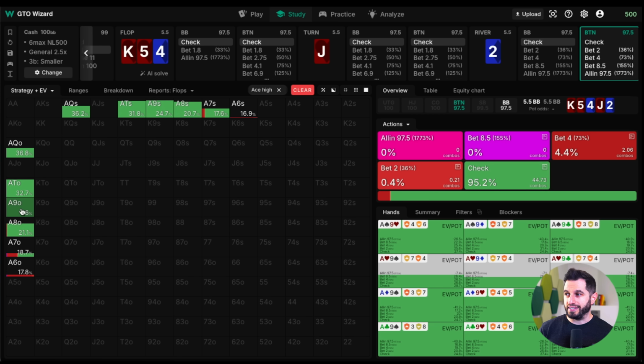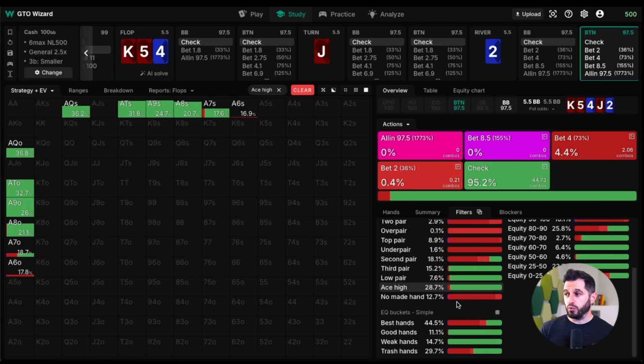Whereas ace 9 here with the ace of hearts, or the 9 of hearts for that matter, look like much better blockers. Now, you're not often checking back the nut flush draw on the flop and then the nut flush on the turn, but still you block some of your opponent's check raises. And the ace blocks wheels and kind of interacts with some of your value range. You might have some wheels here. So you might think, if you're going blocker centric, that you would choose a hand like this, but in position you don't go blocker centric in check down pots or in these other spots where ranges are very wide. You just go with bottom of range.